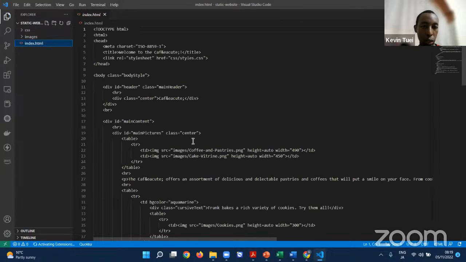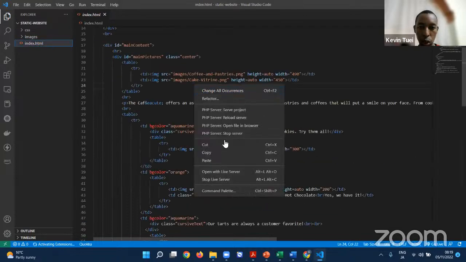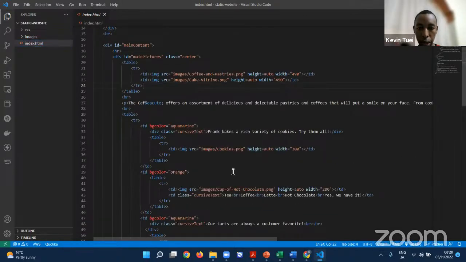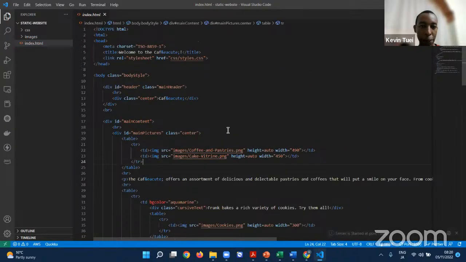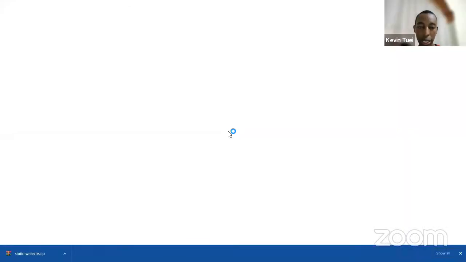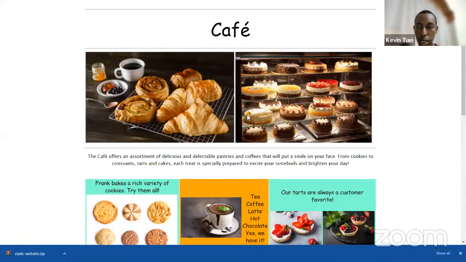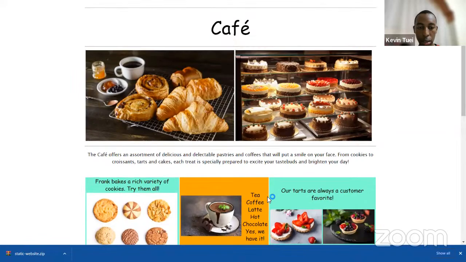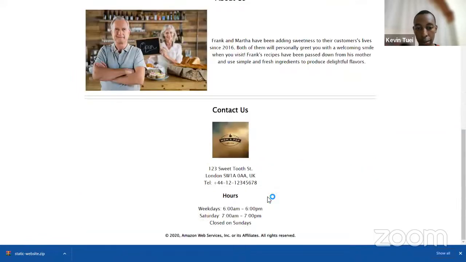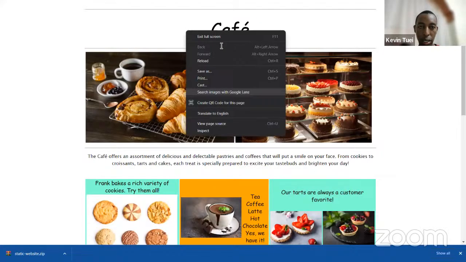So if I go to the index.html, I don't know whether I can do a live open with Live Server and see what happens. But since it's a static website, I don't think the server is needed. So you can see this is how it looks. Okay, not too bad. It has a contact page, the business hours, and I think that's how it has been set up. So let me just get out of the full screen.